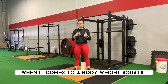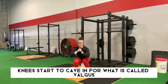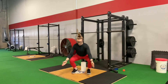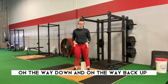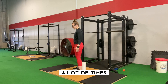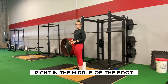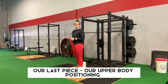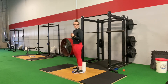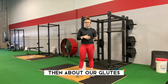Some of the most common mistakes I see with a bodyweight squat: first is knee positioning. As you lower down, knees start to cave in — what is called valgus — and then swing back on the way up. You want those knees to stay on the same path as your middle to third toe on the way down and back up. The second big mistake is pressure on the feet — dropping down into the squat and shifting into the toes, pulling the heels up. We want to keep that weight right in the middle of the foot. The last piece is upper body positioning: rolling forward, kicking the hips back, making this more about the knees and low back than the glutes, hamstrings, and quads.